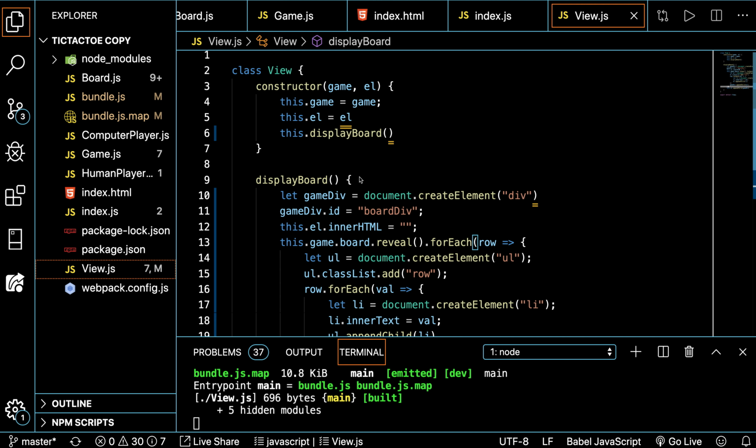Okay, this dot board is... That's the same error I'm getting. Literally the same exact error.